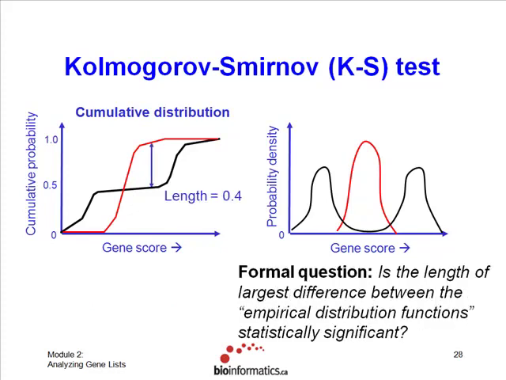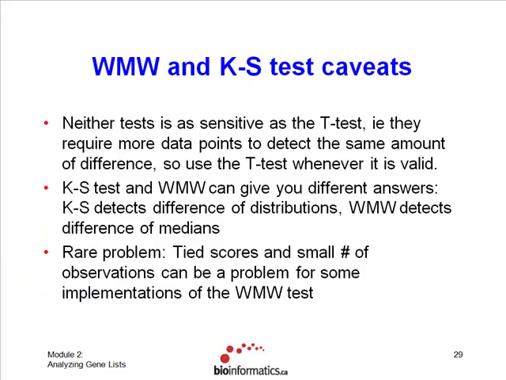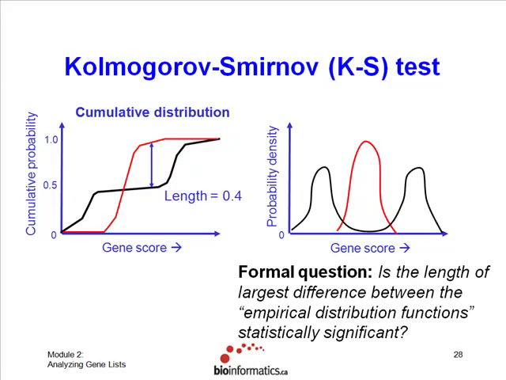And then all the KS test asks is what the largest difference is between these two cumulative distributions. And so you can see that's going to work for arbitrary distributions. That largest difference is the statistic that the KS test calculates. If the null hypothesis is true, then that statistic has a certain distribution. You can assign it a p-value, and that's your KS test.